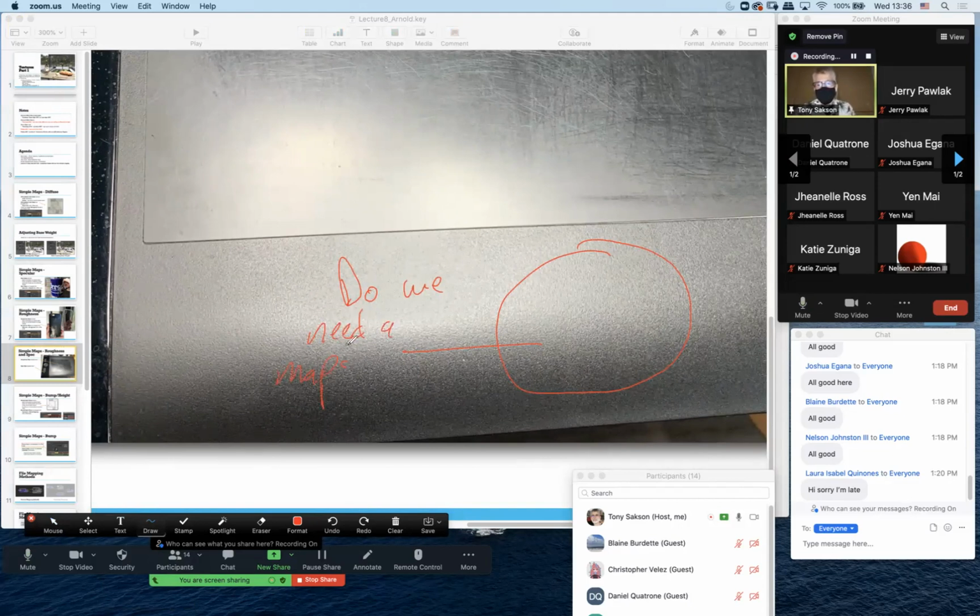Do we need a map here? What's that? We don't need a map. All right, so what we're seeing, is it a result of color, result of roughness, result of spec, or is it a result of height, which we haven't gone over yet? What are we seeing here? This grainy part, this grainy pattern.